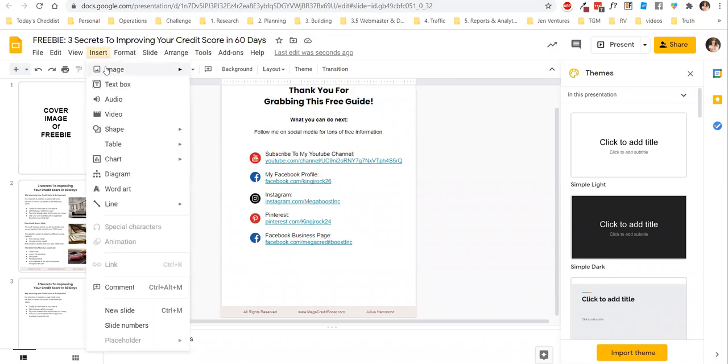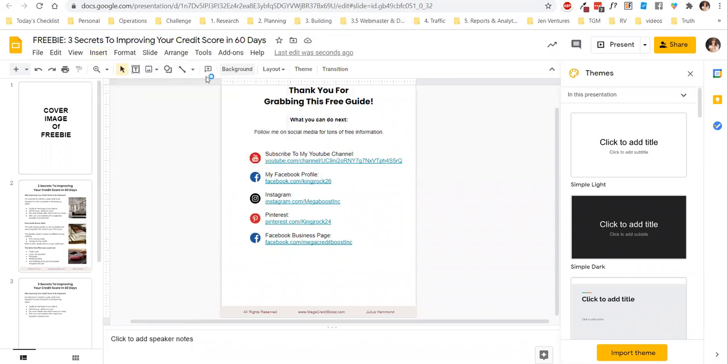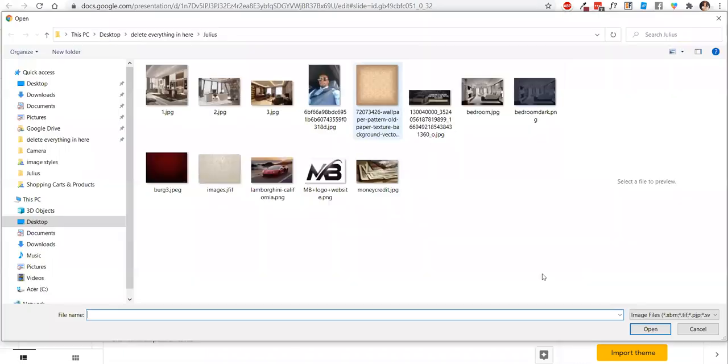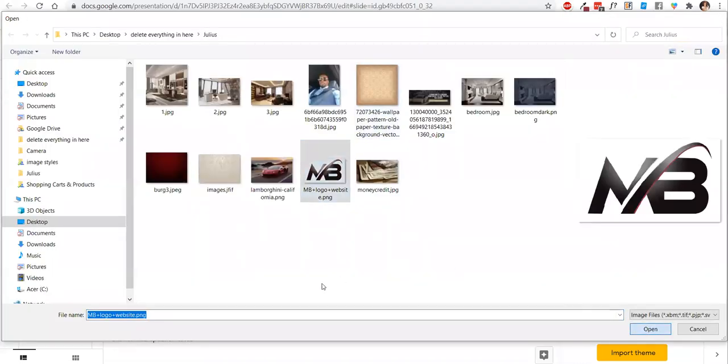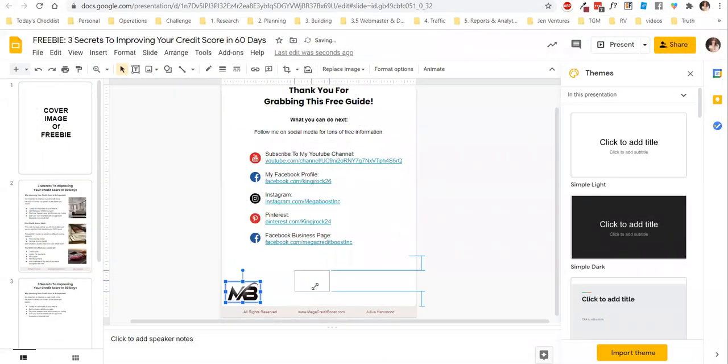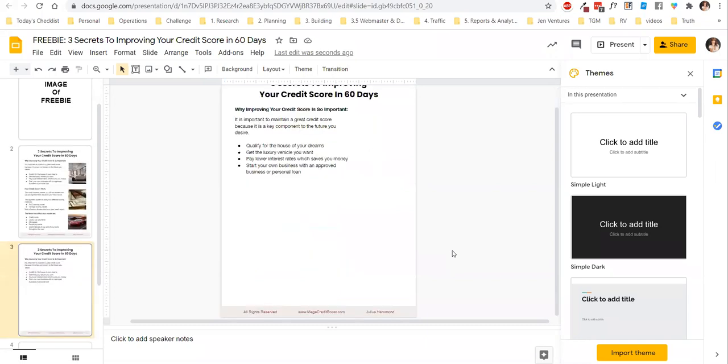And I'm going to insert possibly the logo if it looks good. You know, too much can be too much, but it doesn't look bad to balance it out.